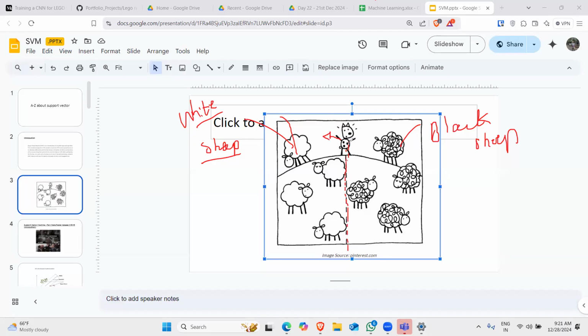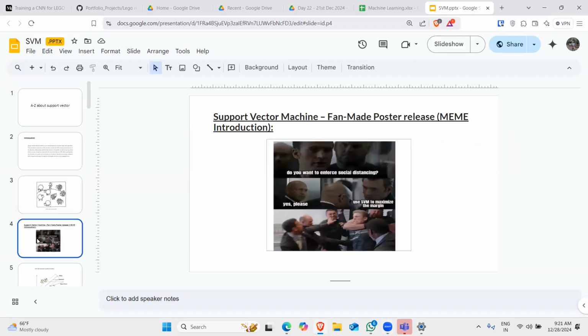Classes one, classes two. Yes or no? The very best way is to draw a boundary which will classify these two classes. So this boundary will help me classify this into two groups, right? And that is how your SVM solves the problem. So you plot your data onto X and Y axis.